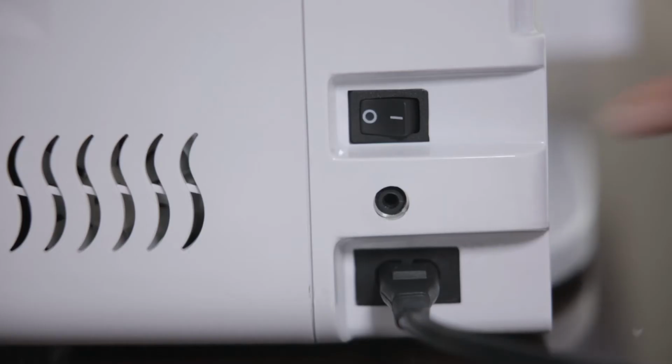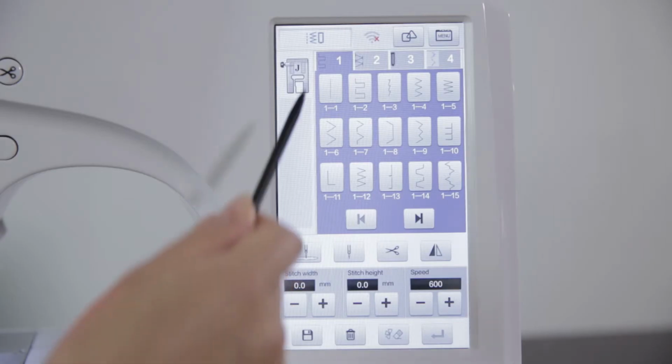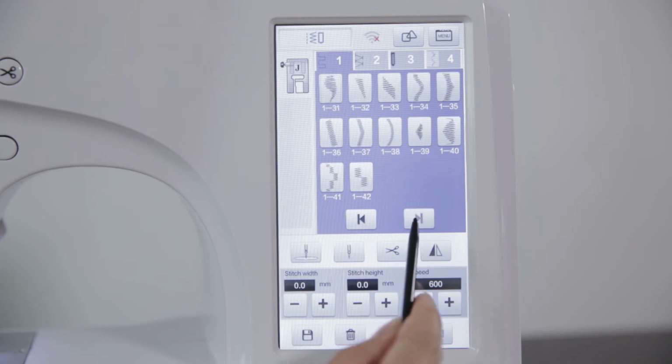Part 4. Sewing. Power on. Select the stitch. Button 1. Straight seam stitches. Reverse seam stitches.